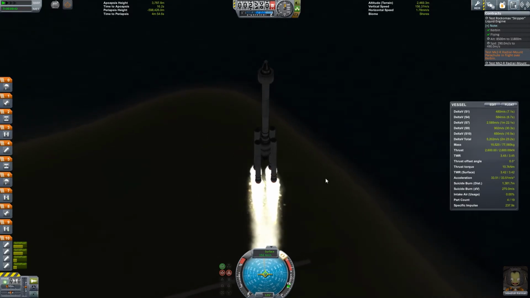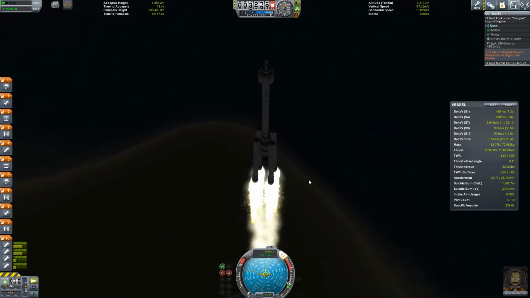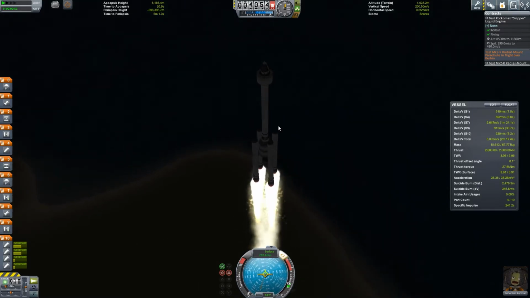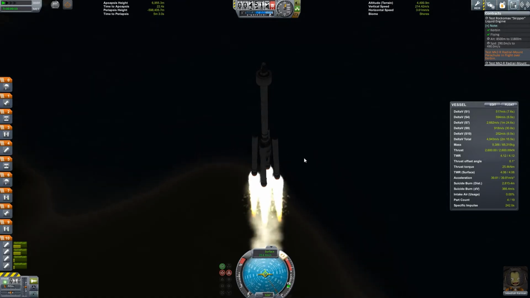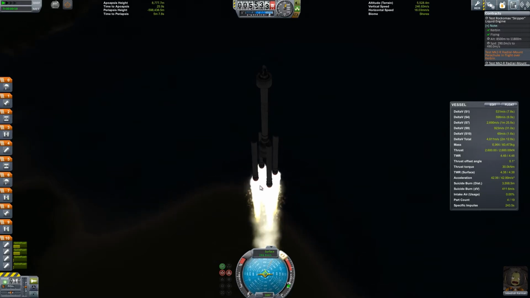Hopefully we'll be able to pull this off. We also can't go too fast at the beginning so that we can use air resistance to slow us down, because we don't have any struts and these are not very aerodynamic, or at least not how this is designed. And it will kind of shake apart if we do it that way.